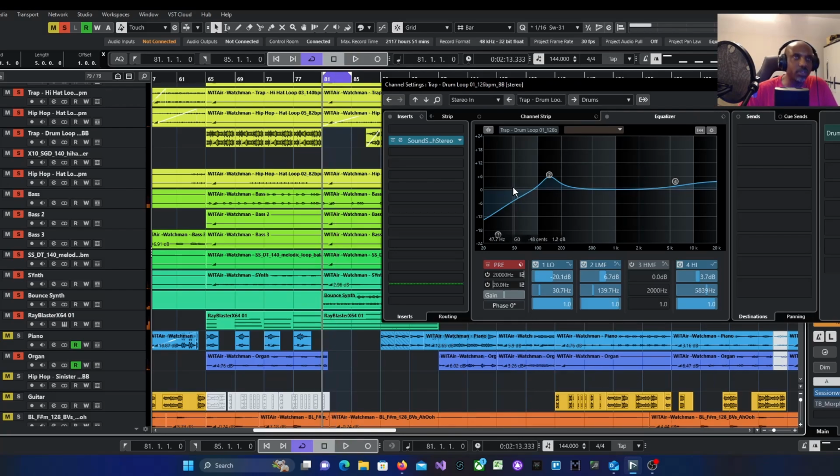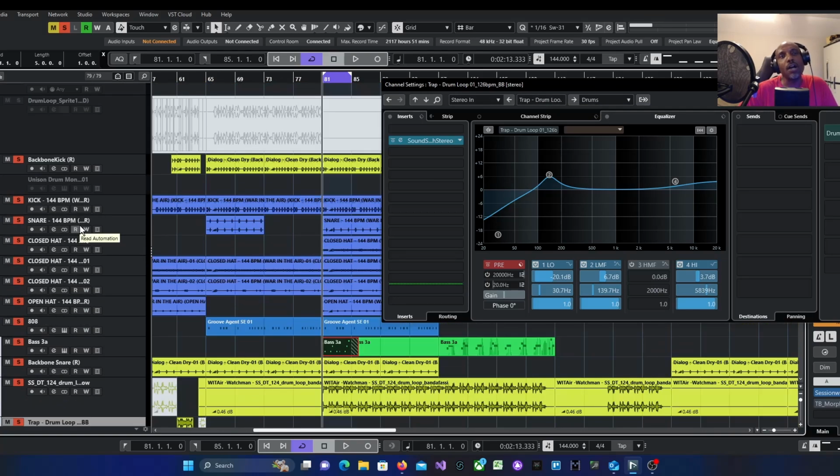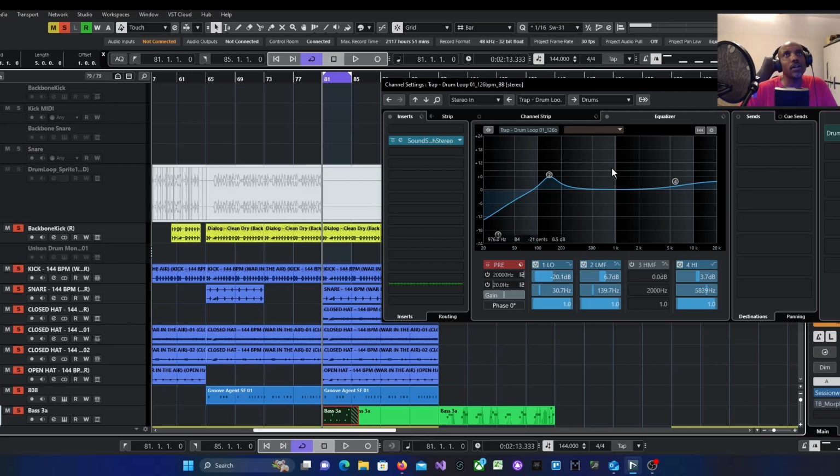That little bit of distortion just causes it to sit a little above the mix a little bit more, but still within the mix. So that distortion will help you make the sound more pronounced within the context of the rest of the mix. So that's one trick you can do.